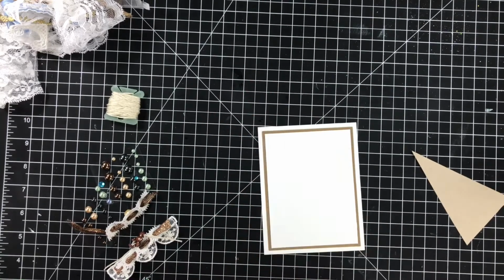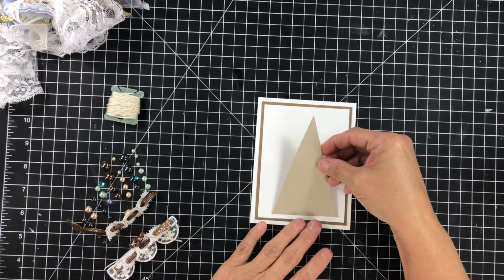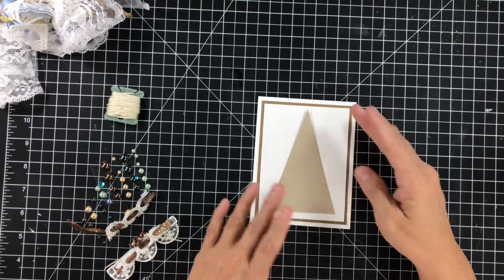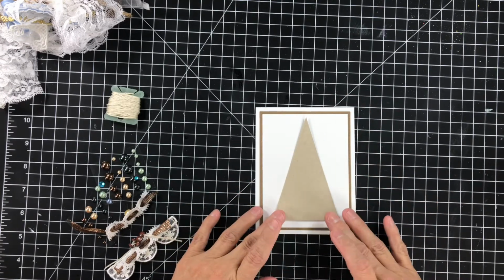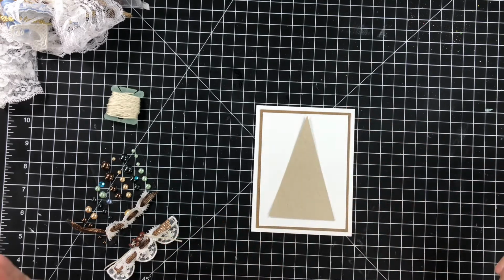All right, so that's our card base. So now all we have to do is decorate our tree. I've cut my tree so that it's going to be the complete focal point, because I'm not going to be putting a sentiment on the front of my card, it'll be on the inside. So we're going to go like that.